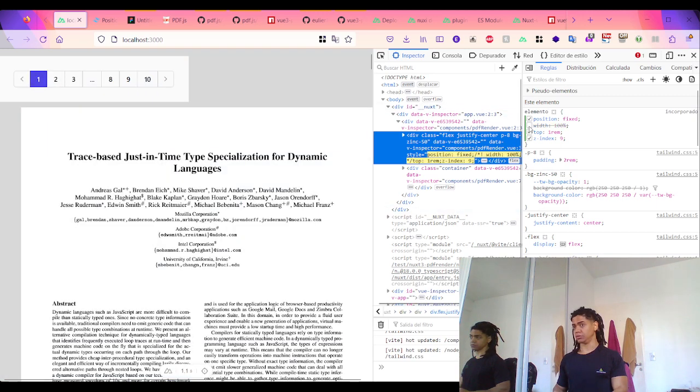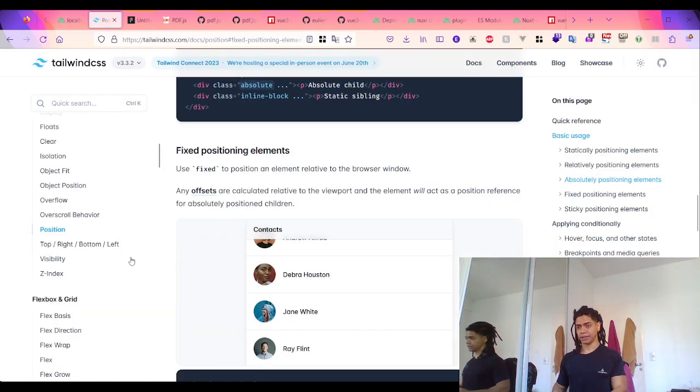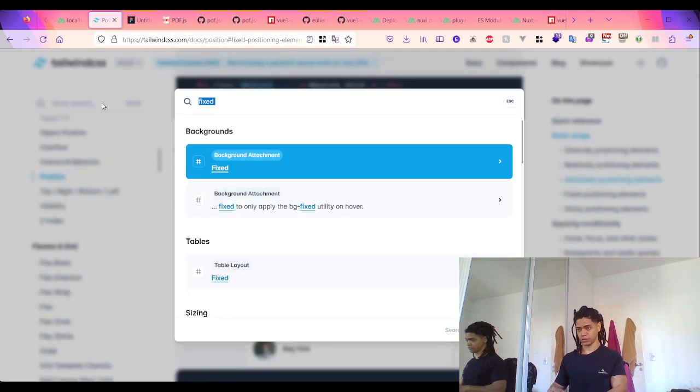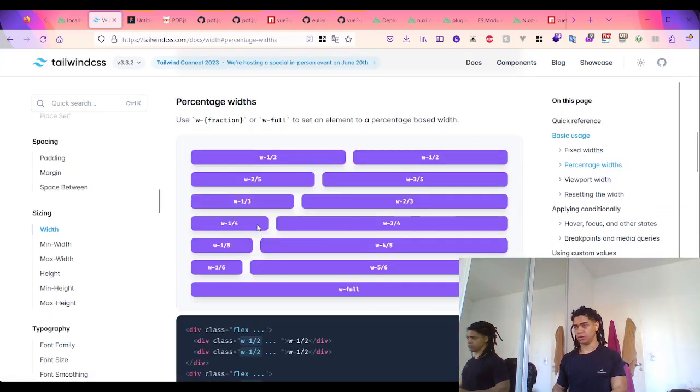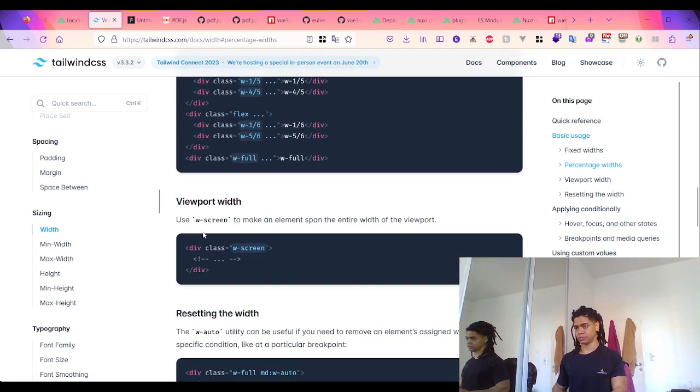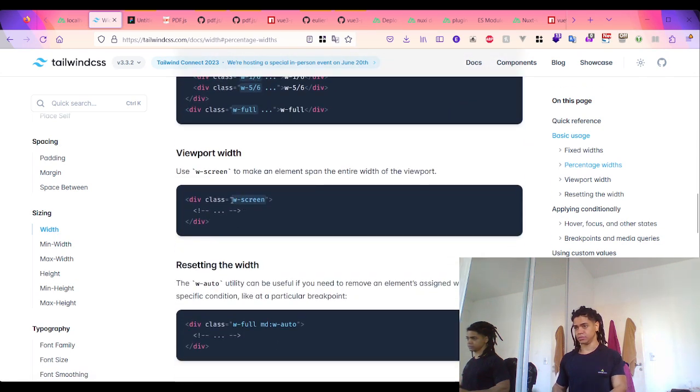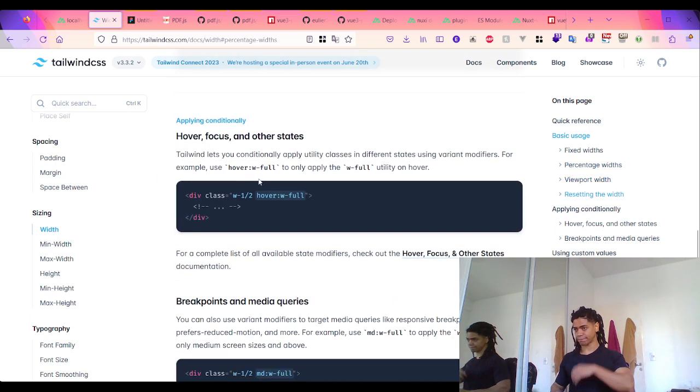There is no need for, okay, width of 100%. Okay, so width percentage. View screen, right? So make the width screen to make the element span the entire width of the viewport.